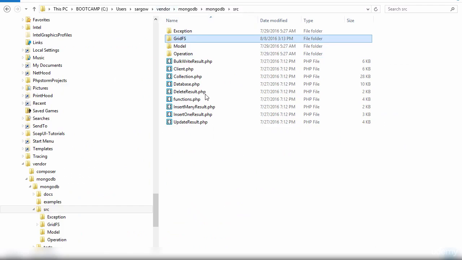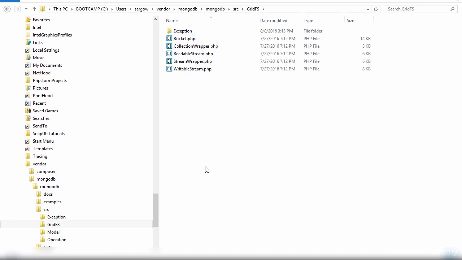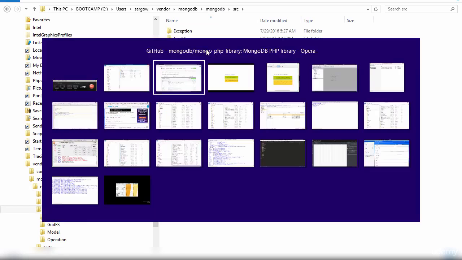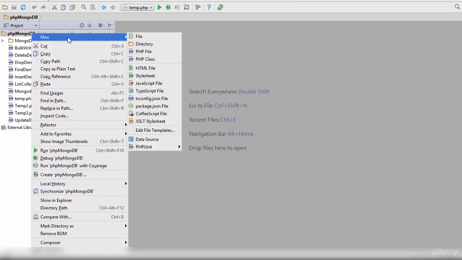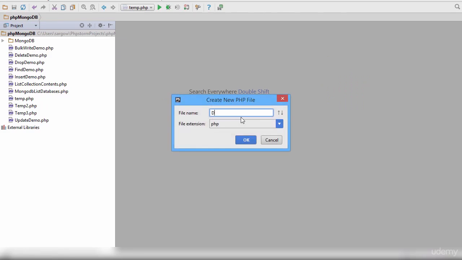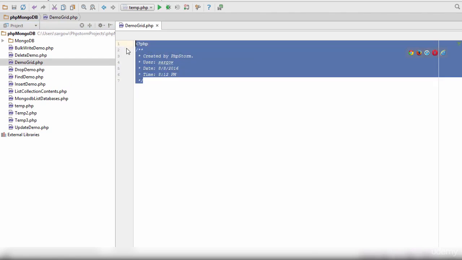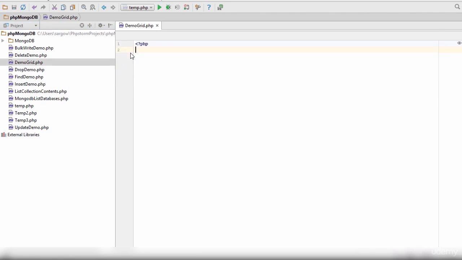If it is not available, you just need to download that from the GitHub source directory. That is this one. You just need to download the zip file and unzip the source contents under this. So you'll be getting the GridFS source code here. After this only, you'll be able to work with GridFS and MongoDB.